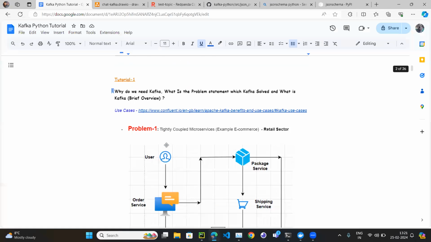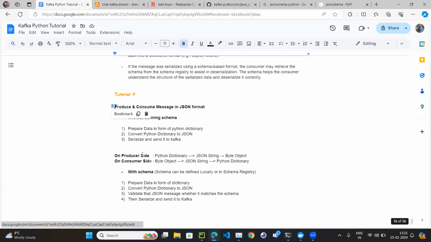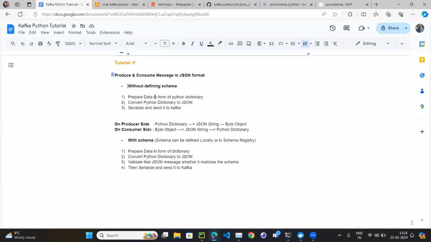So what are the steps? If we are not defining the schema, as in our first case, we prepare the data in the form of a Python dictionary, because a dictionary is not a byte object. When we try to send, we get an error, because Kafka, or the producer, needs a byte object.